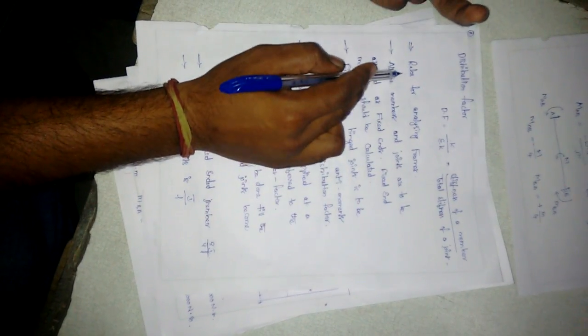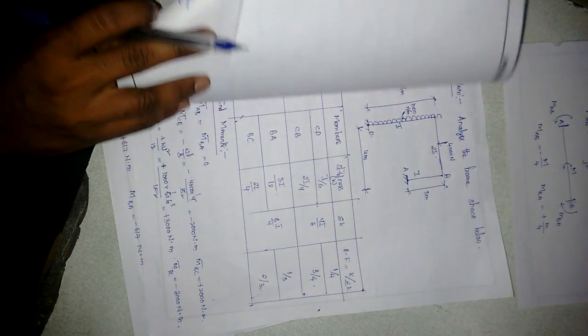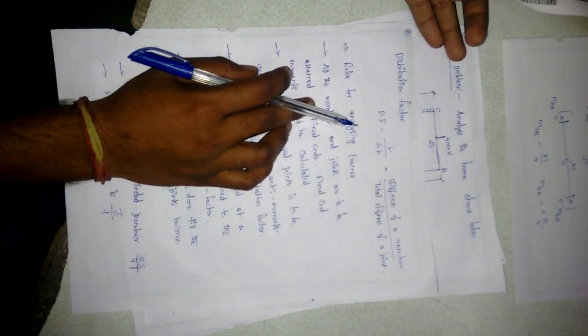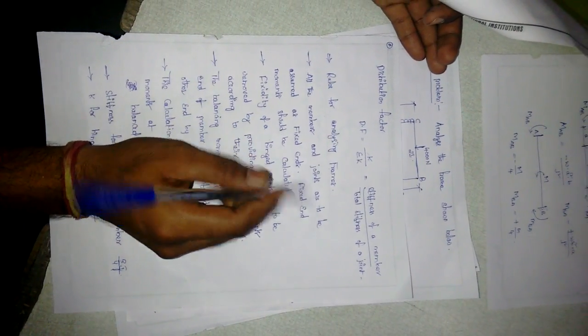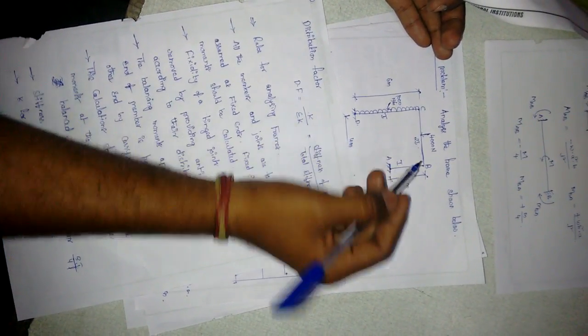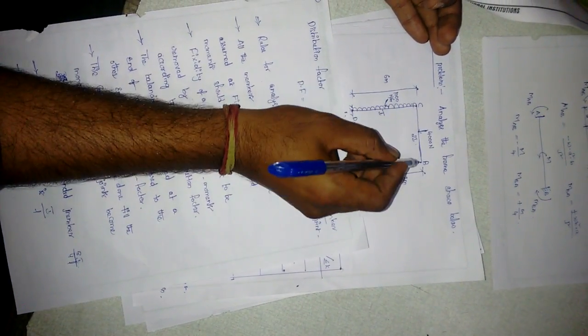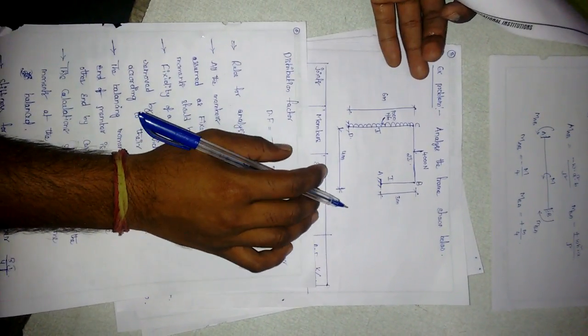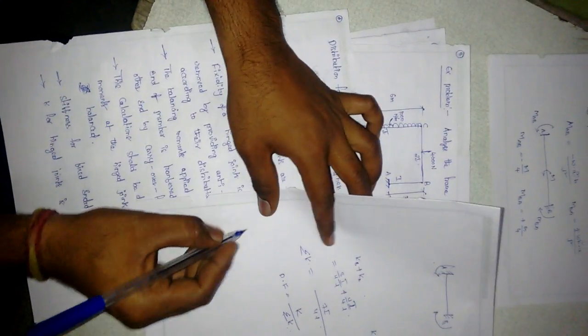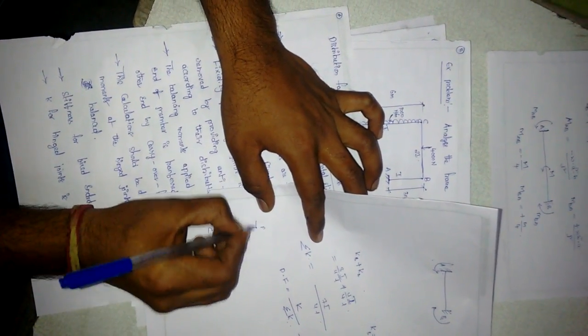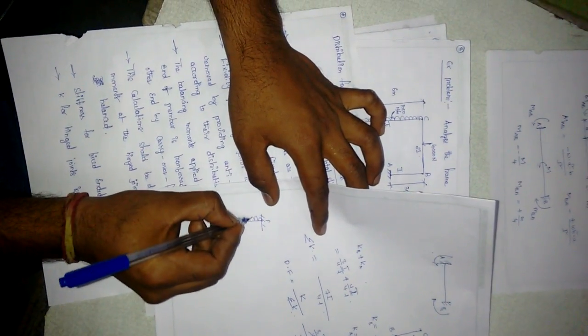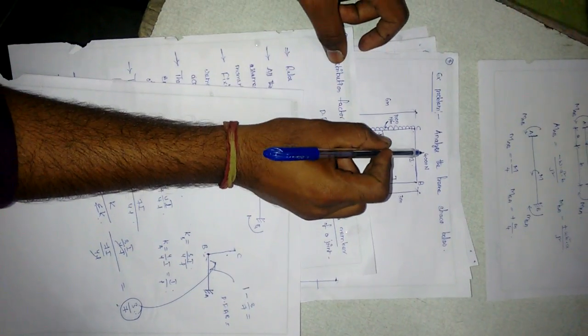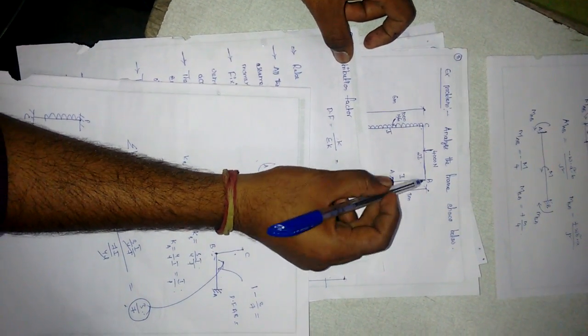Now coming to the rules for analyzing frames. There are some particular rules to analyze this type of frame structure. Rule number 1: all the members and joints are assumed to be fixed ends. You see there are 4 joints here. Here it is a fixed joint, here it is hinged, here it is hinged, here it is also fixed. The first assumption is that we should assume all these ends are fixed. That means we consider C and D as fixed, and a UDL acts between them. Between CB it is also fixed, with a point load, and between BA both ends are fixed. We should assume that. This is the first rule in analyzing frames.